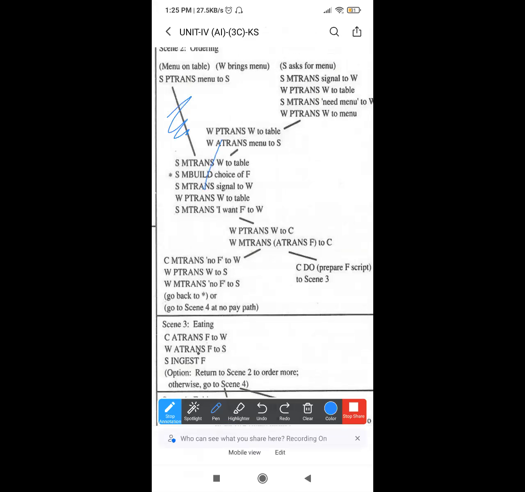This is scene number 1, and this is scene number 2. So here also 2 things are there. This one is optional, this one is optional. If the menu is on the table, then this happens. If the menu is not on the table, then this thing happens. Okay, that's it, right?